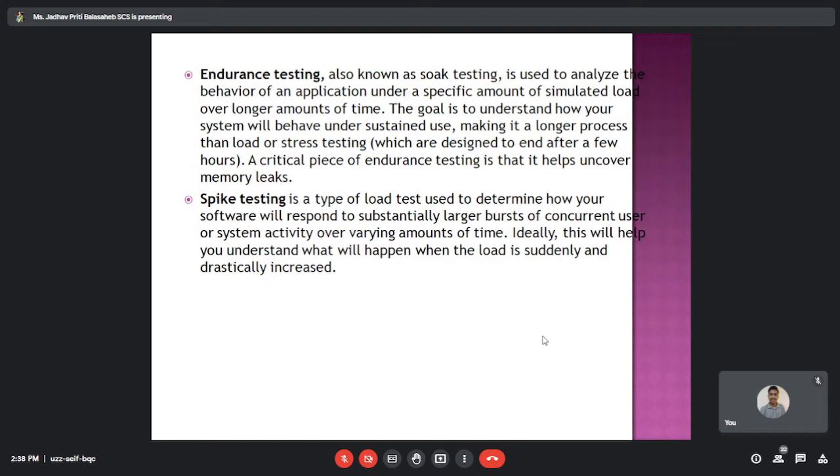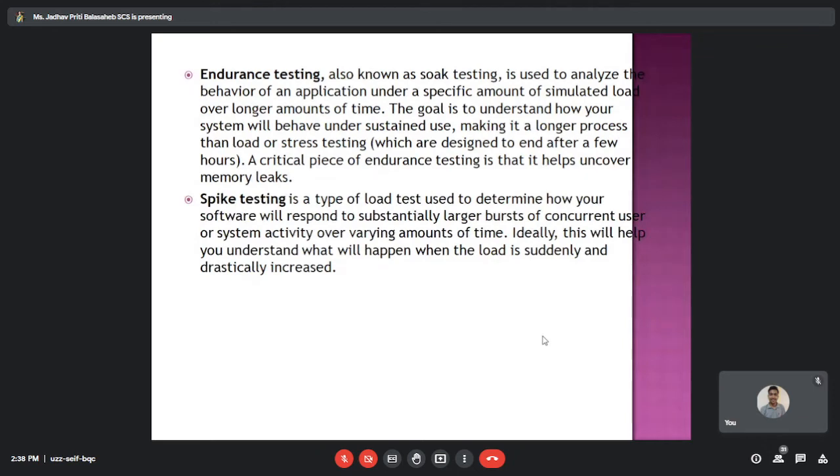अगर आपने कोई स्पेसिफिक अमाउंट ऑफ लोड उसको दिया है तो वो चेक करता है, वो एनालाइज करता है कि वो कैसे उस लोड को हैंडल कर रहा है. अगर कोई लोड सडनली उसको आ जाता है, फॉर एग्जांपल जैसे कि आपका कोई सॉफ्टवेयर है वो आप बहुत टाइम से यूज नहीं कर रहे हो, बट सडनली ऑन सडन बेसिस अगर आपको जैसे एग्जांपल के तौर पे दिया जाए, कोविन का ऐप एग्जांपल के लिए लेते हैं, तो जब वो ऐप इनिशियली डिजाइन हुआ, नो वन इज यूजिंग इट, नो वन, but slowly it has been compulsory for every human being to download it, install it on different operating systems, Android, iOS and all, right?